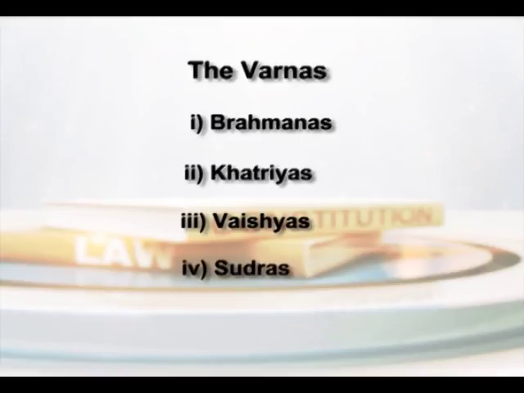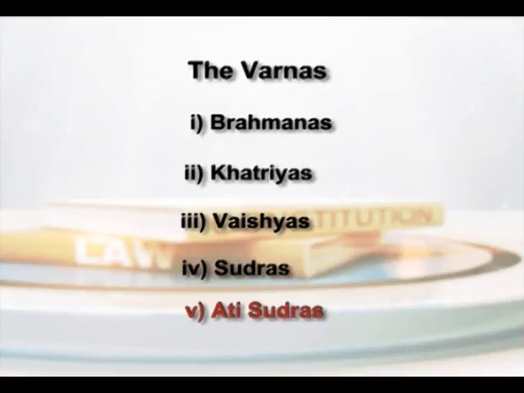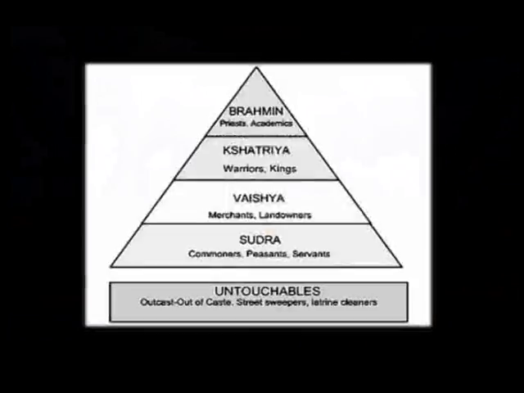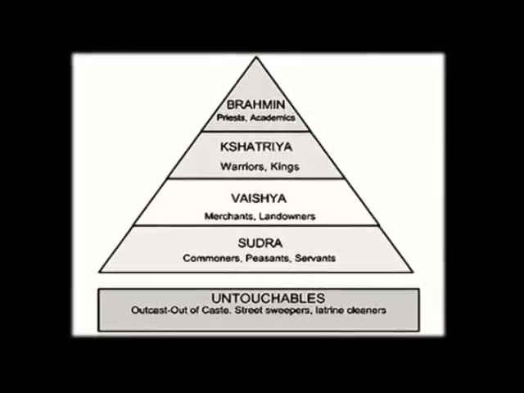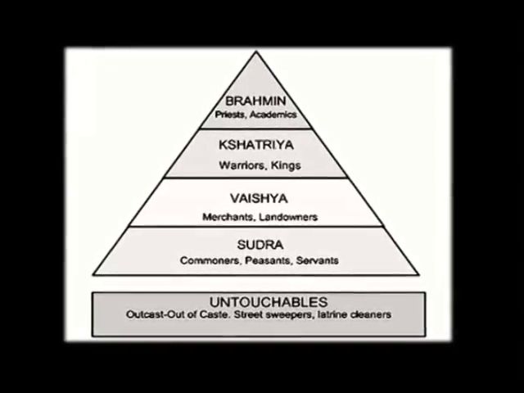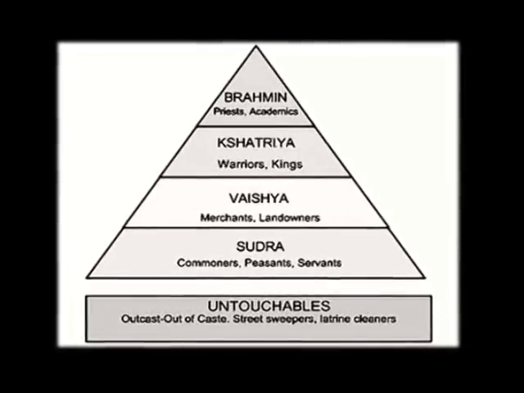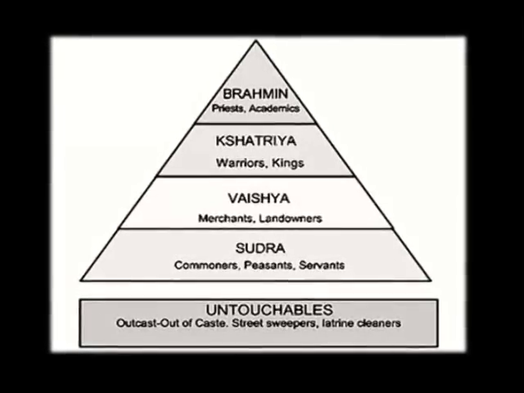and finally the Shudras, who were principally the laboring class and who were mostly deprived of the power structures of the then society. Outside this four Varna system were the Panchamas or the Atishudras, who were not included in this Varna system and who were considered as the untouchables. Now, we find that many sociologists considered the modern caste system as a byproduct or an offshoot of this Varna system. But there are some problems if we consider caste in that manner.